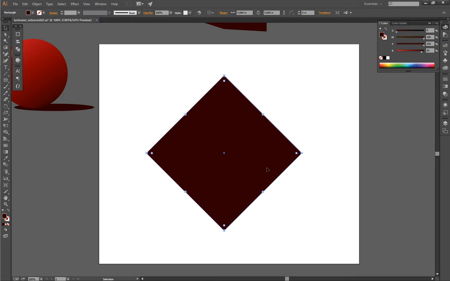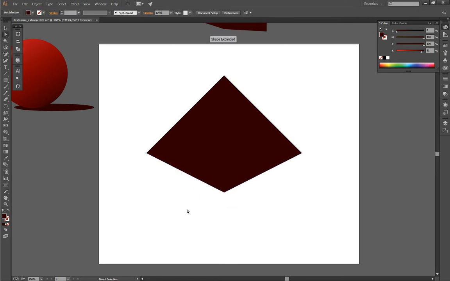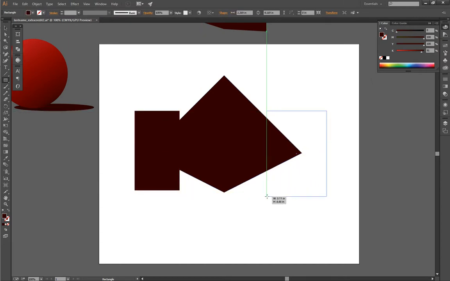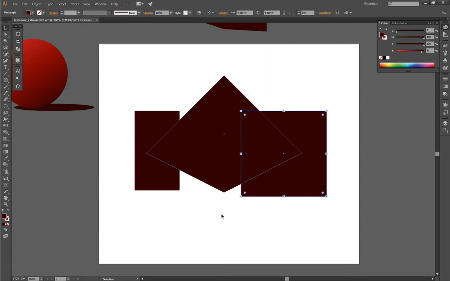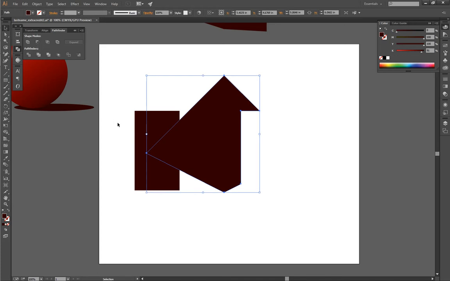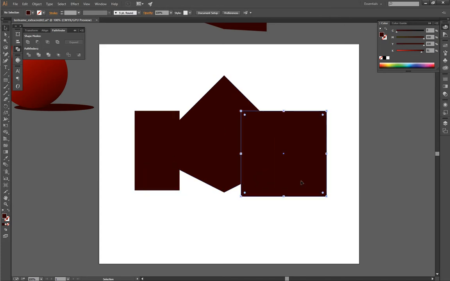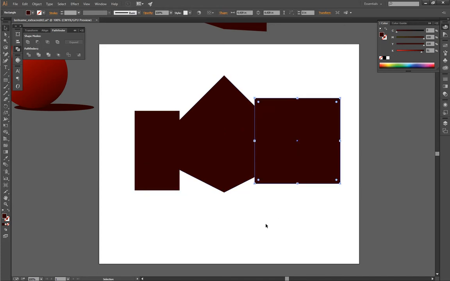where say you might have some sort of setup where you're dealing with a shape in 2-point perspective, where you can actually utilize Pathfinder to, whoops, cut that one a little close, literally.